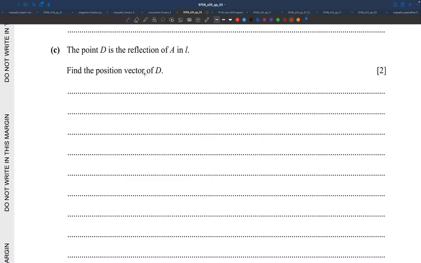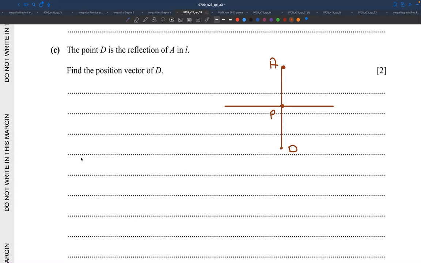Okay, look, in part C, it says the point D, the reflection of A. So this was point A. When we talk about reflection, what do we mean? It is always perpendicular, right? So do we already have the midpoint, which is P? Do we have it? So can I say point D will be over here and the midpoint of A and D will be P? Okay, lovely.